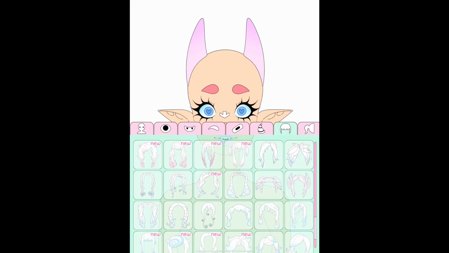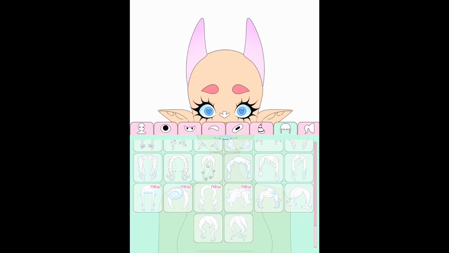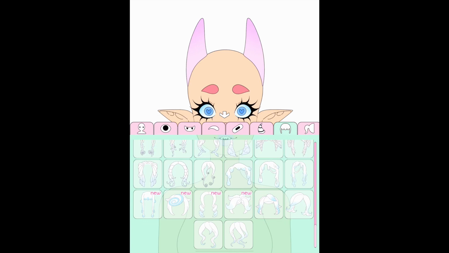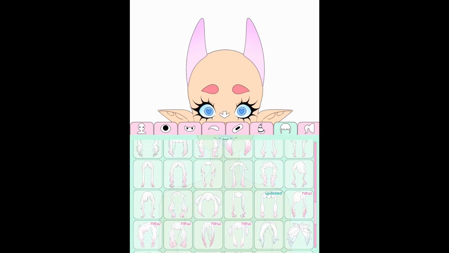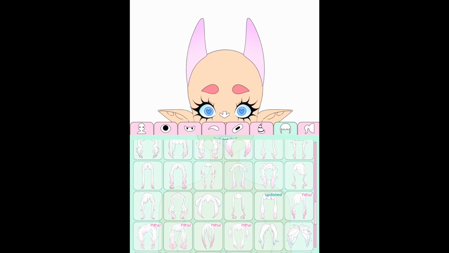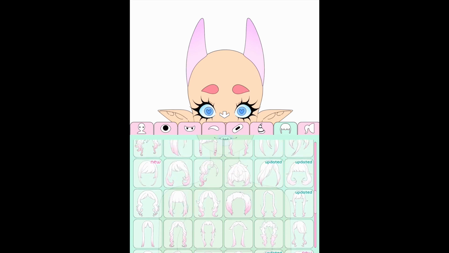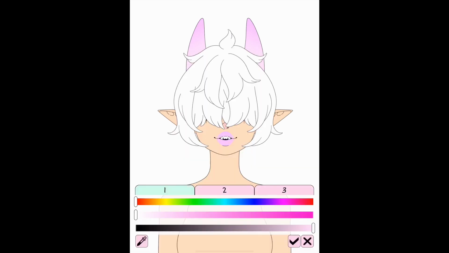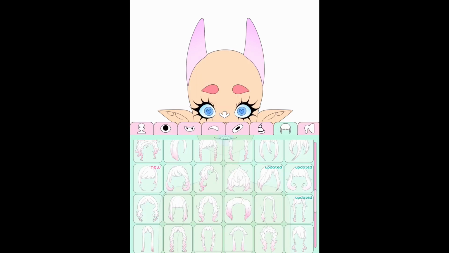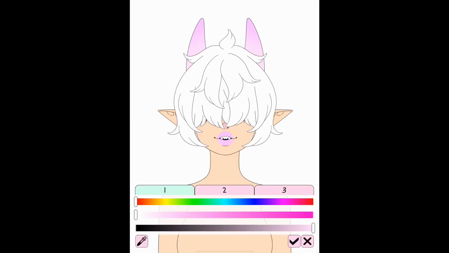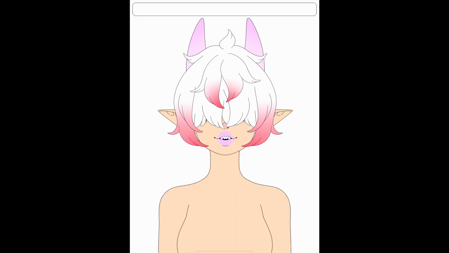And then here's just me playing with some hairs, because I have no idea what I want to give them. I don't know what I want to play with, but I do end up going, I'll just let it play, so I'm not spoiling everything at this point. I go with this hair. I think I take it off, and then I put it back on. But I love that hair so much. It's honestly so cute, and I never draw characters with their eyes covered anymore. I used to do that, but I no longer do it.